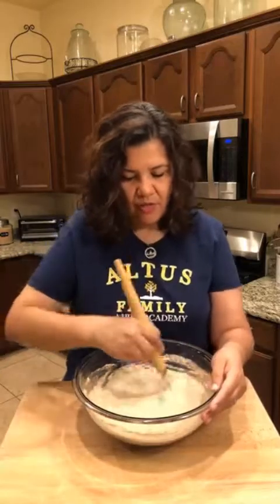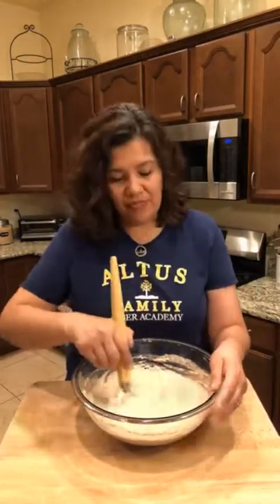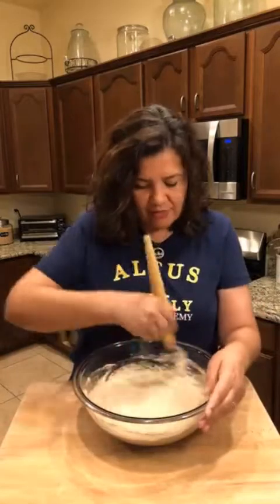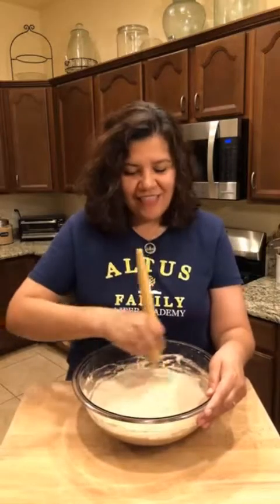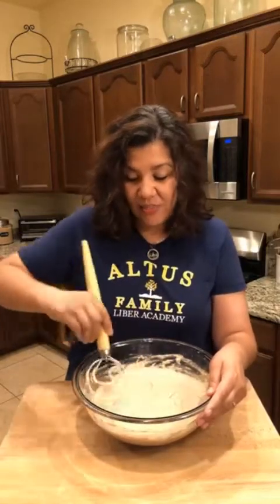Let me tell you though that this is such a forgiving recipe. Oh my goodness, I love the flexibility of this recipe. That it's not an exact science. This is really easy to do.